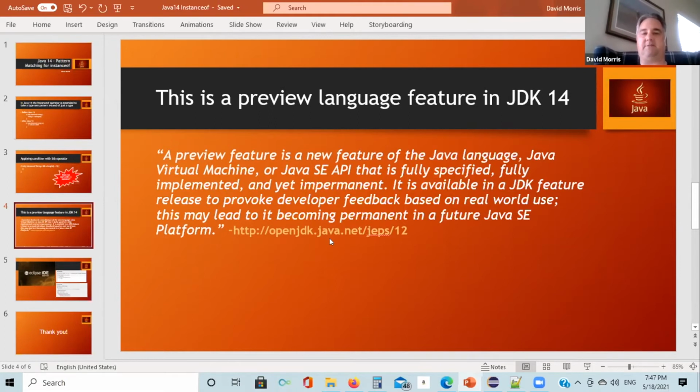It's available as a feature release to provoke developer feedback. So that's kind of what I'm doing, provoking developer feedback. I don't know if someone else is looking at instanceof and wondering whether it's worth having in the language or not. So it provokes developer feedback, and then based on real-world views, and I guess if the OpenJDK votes on it, it may lead to a permanent feature in a future Java SE.